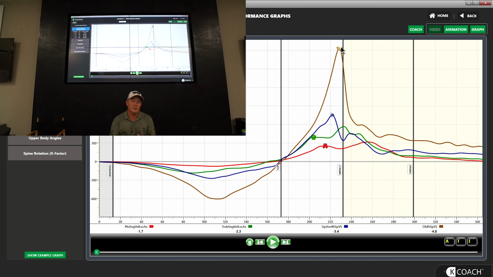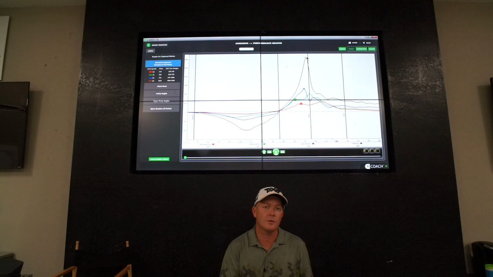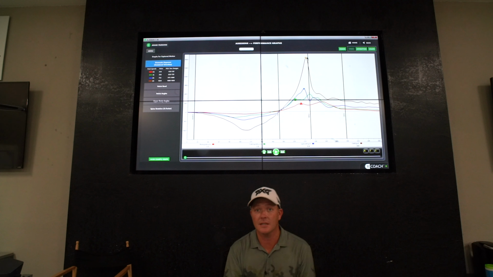Now, we just shared with you our entire process for decoding kinematic sequence. We start with transition. If you remember, that's what has the most common traits amongst elite players. From transition sequence, we go into that peak speed or deceleration sequence. That's where we start to understand how that golfer gets the power out that they put into transition. How do they release energy out to the club head?